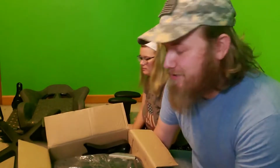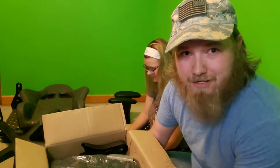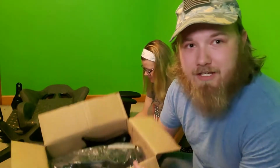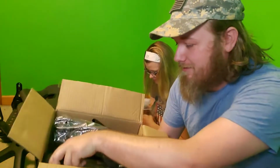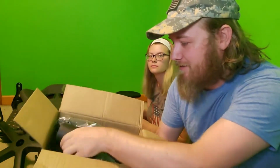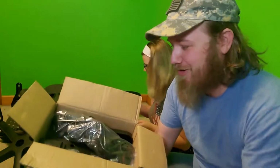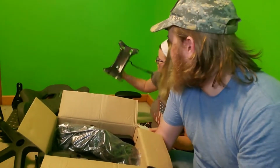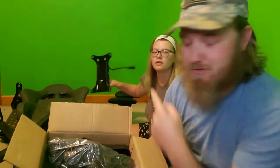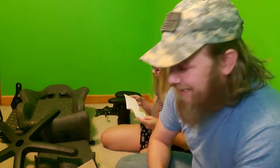Alright, so it took us quite some time to actually get all the plastic off and get it all out, but hey, that's no big deal. Good thing is that all the small little parts like the wheels and this thingamabobber is all in a box, so it's not just jangling around inside there. So that's pretty nice. And that thing was in its own separate box, which is pretty cool. So other than that, we're going to start assembling it. Let's see how long it actually takes.